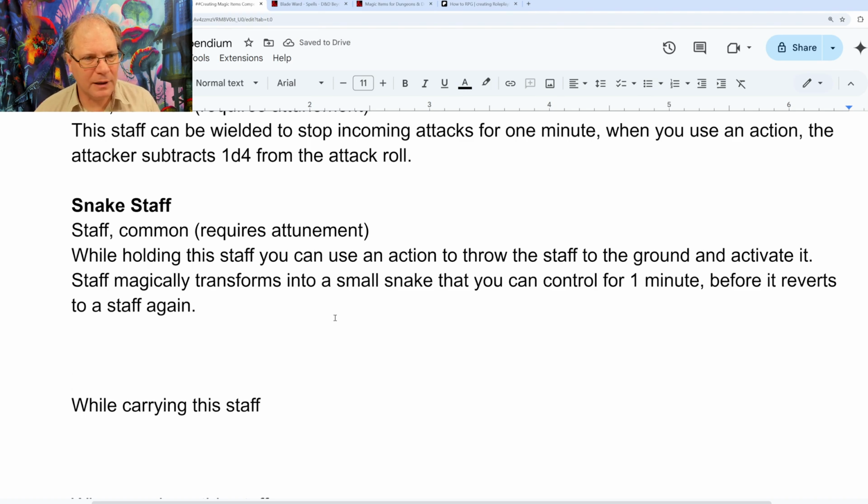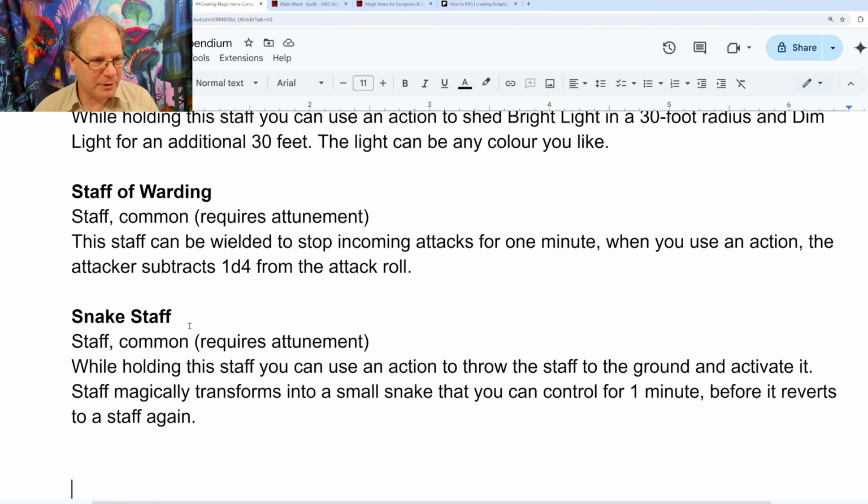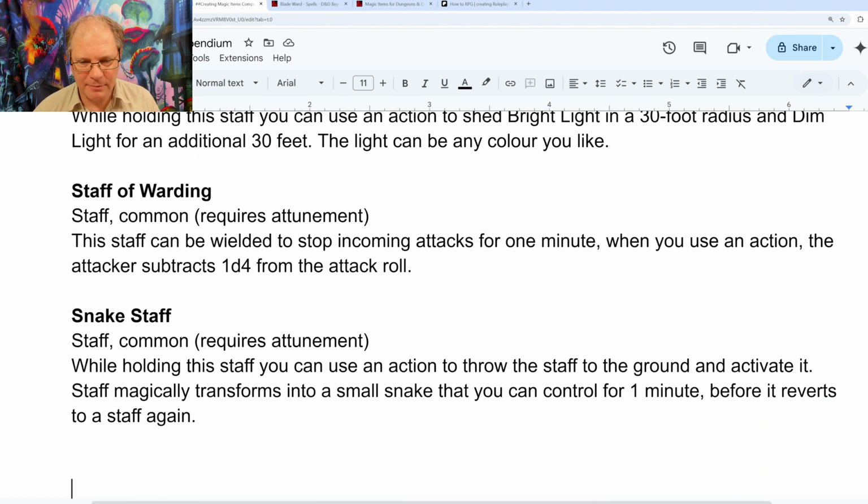While holding the staff, you can use an action to throw the staff to the ground and activate it. The staff magically transforms into a small snake that you can control for 1 minute before it reverts to a staff again. Very, very simple effect. Not going to break your game. And yeah, I suppose they could use it for attacking, but it's not going to be a big snake. It's probably got 1 hit point. So I wouldn't worry too much about that sort of thing. Yeah, I'm sure it'll all be fine. Anyway, so that's that one.